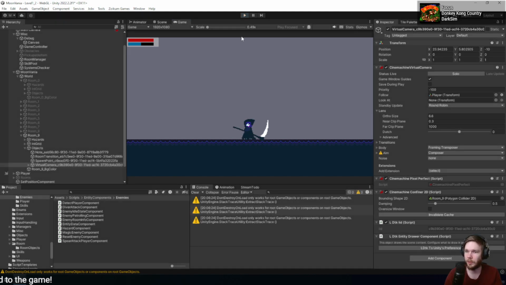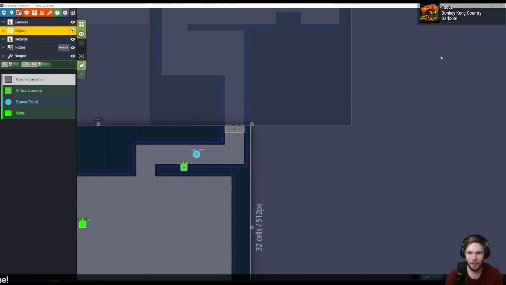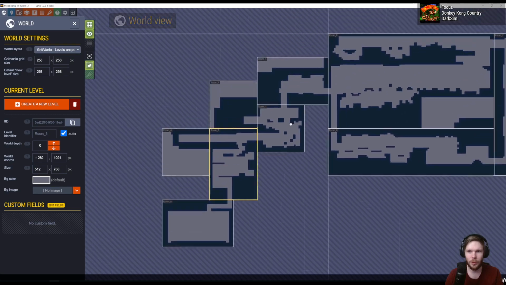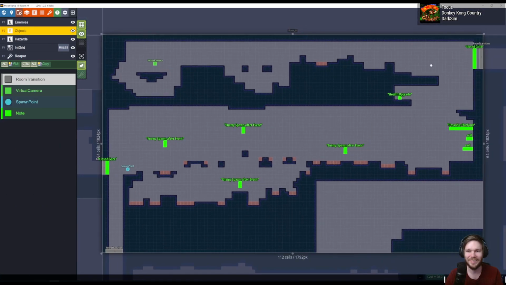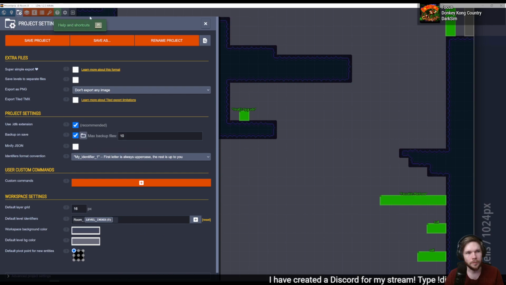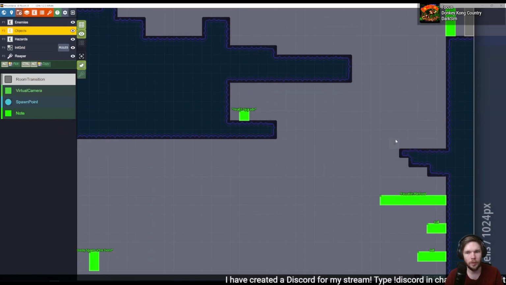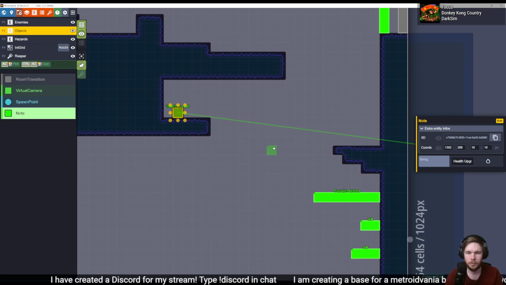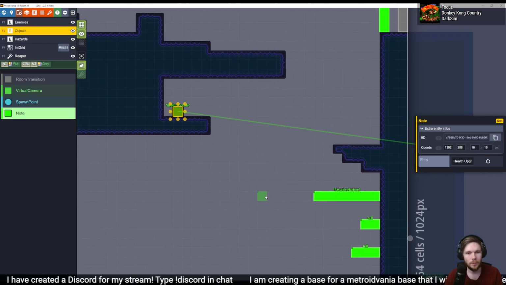Oh yeah, the health upgrade. I forgot about that. I was like, how would I get it? But with the dash you can jump and dash over here. I might have to move this a little bit closer. I'm not sure how far you can dash. But yeah, you get the health upgrade as well.